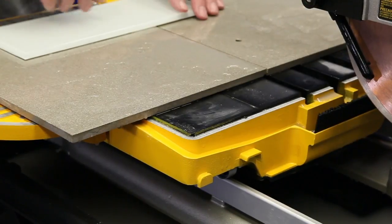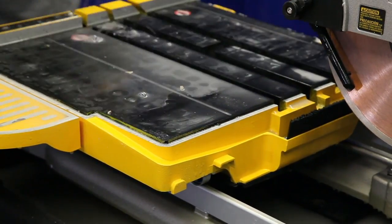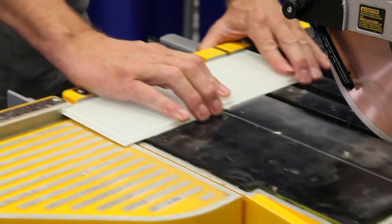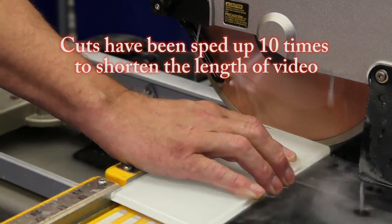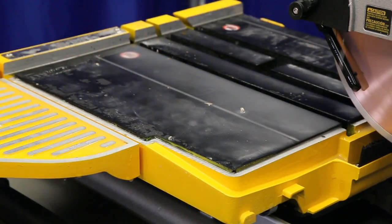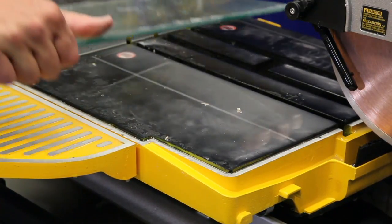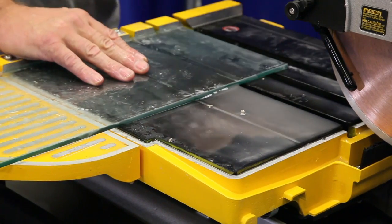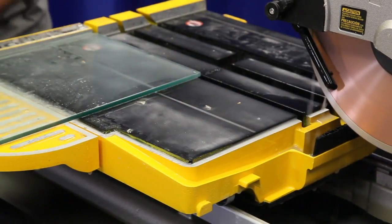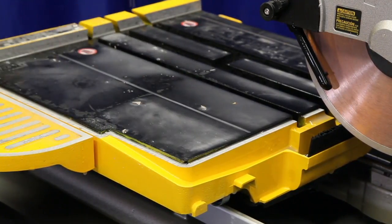So next we got the 4x10. We're going to do 2 cuts, one up, one down. We don't need this anymore. Let's go ahead and remove that. Pretty darn good.